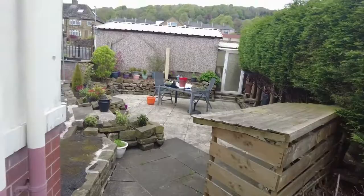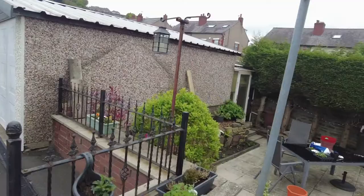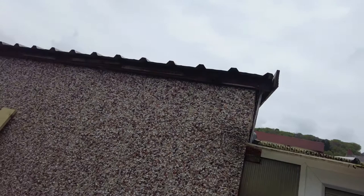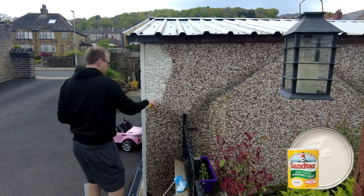We're going to be painting the garage wall — you can see here it's looking a little aged. You can see the mark where the greenhouse used to be, which was ripped down. We've cleaned up the wall and the plan is to paint it. Some lights will go up eventually, and on the right-hand side we'll be getting rid of that shed too.